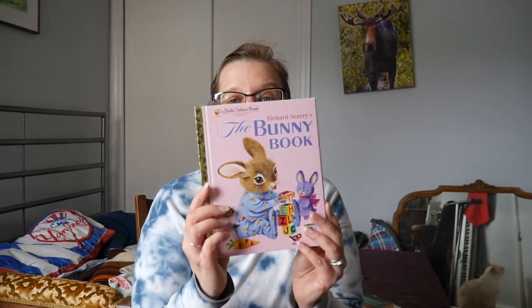I picked up this Richard Scarry golden book, the Bunny Book, because Richard Scarry is amazing and the pictures are gorgeous. I was also really excited to find this Dorothy L. Sayers book in the Free Little Library by the ReStore near my house. I've never read any Dorothy L. Sayers, but she is supposed to be a queen of golden age mysteries. I'm really excited to read this one. I think this might be the first book in the series — it's called Unnatural Death. It's quite long for a golden age mystery at almost 300 pages, but the font is tiny compared to the other book.